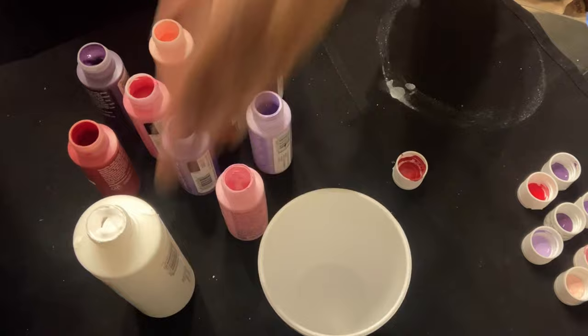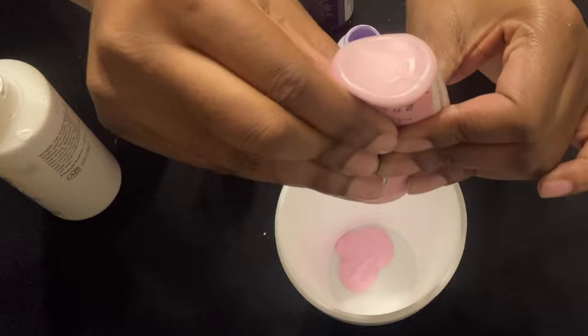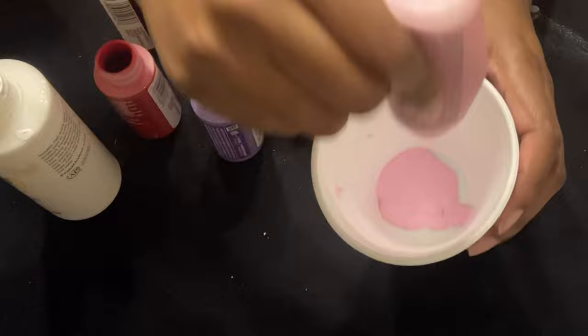So here I'm getting ready to pour all of my colors into a cup. And it's just no rhyme or reason on how to do this. Just put whatever color, whatever order you want to go in and do it. I went from various purples, pinks, and reds and put it all in one cup. So I'll be back towards the end of this clip here. So just watch me pour it all in there and make pretty colors.